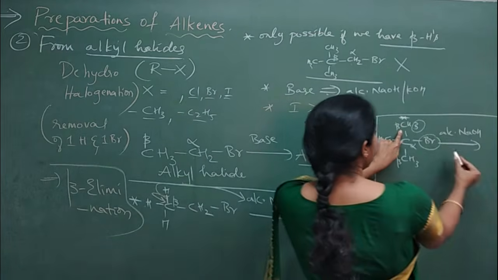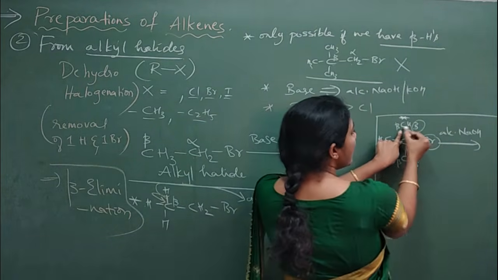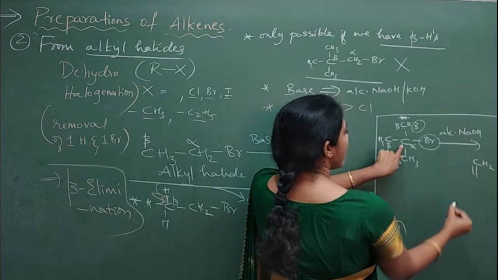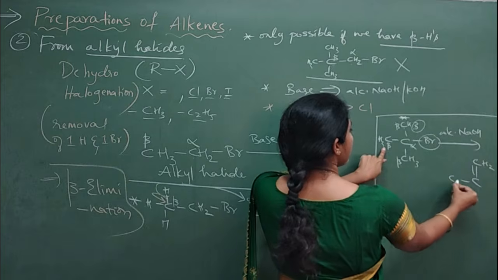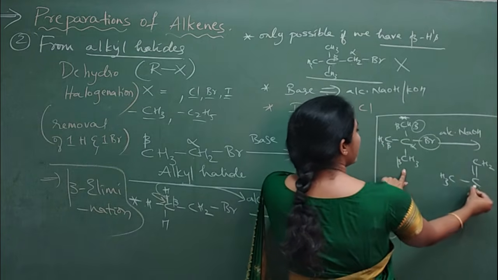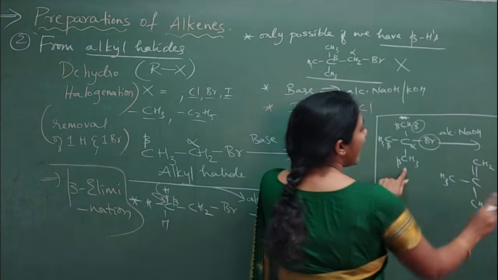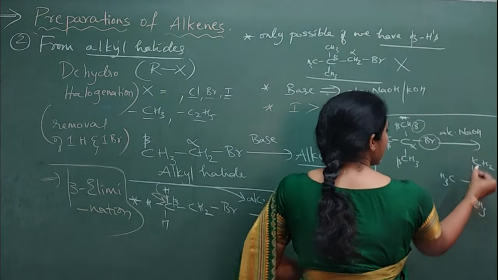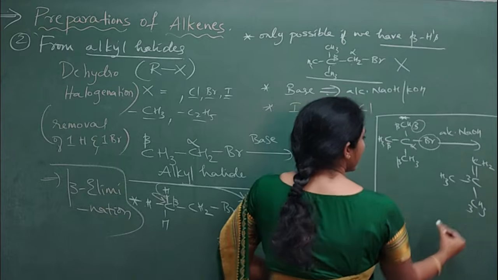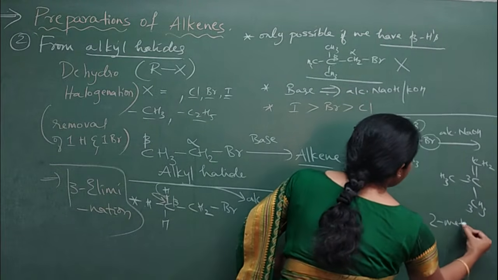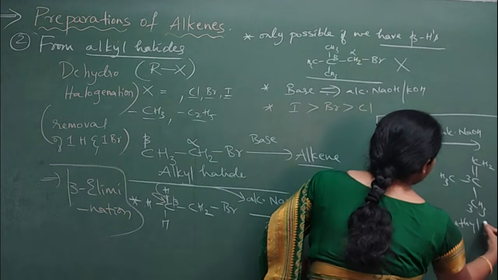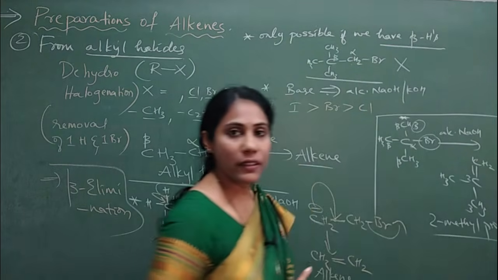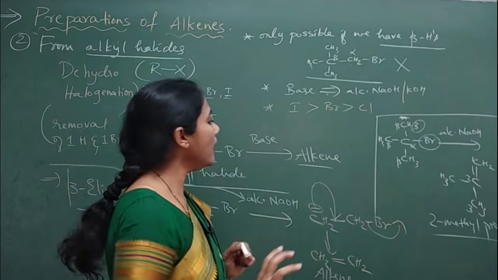So what is the product here? One hydrogen I removed here. So this fellow is there as CH2. And there is a double bond between this carbon and this carbon. So this carbon has this group as it is and this group as it is. So this is the alkene you will get. So what is the name of the alkene here? So this is carbon 1, carbon 2, carbon 3, right? So this will be 2-methylpropene, right? So 2-methylpropene you will get here.